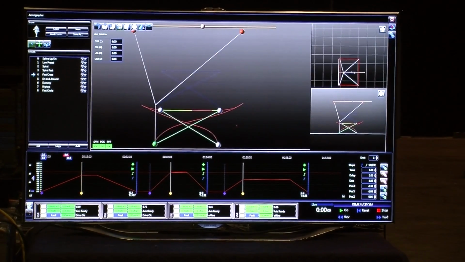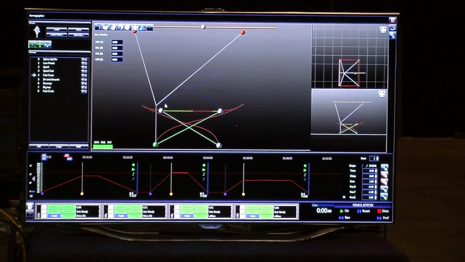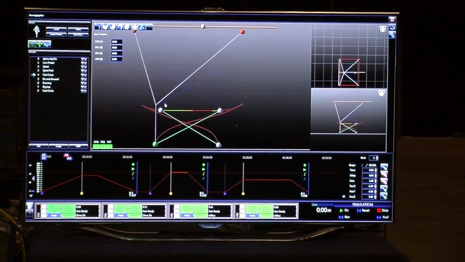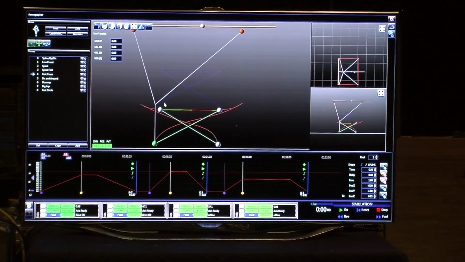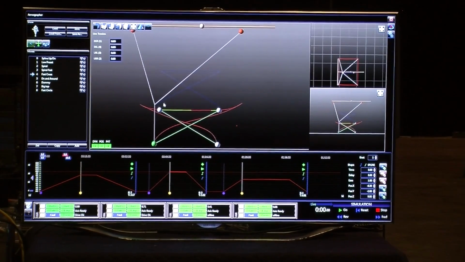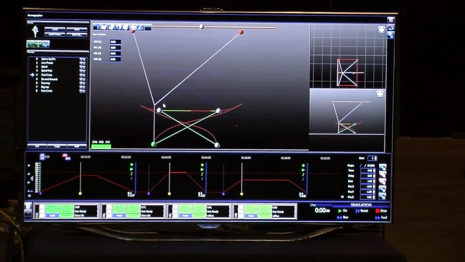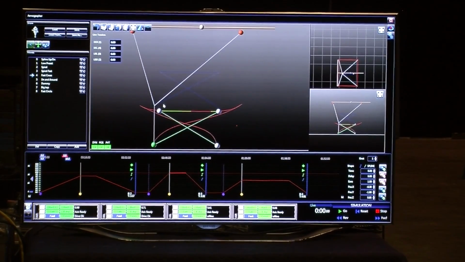What Aereographer does for us is it actually can simulate the true performer flight, the pendulum action and the physics of that flight. So we can get a true indication of how the person will perform in the space before we even get into the venue. And it also allows us to do things like program the swing of the person, so we can program motions that take us outside the control zone.